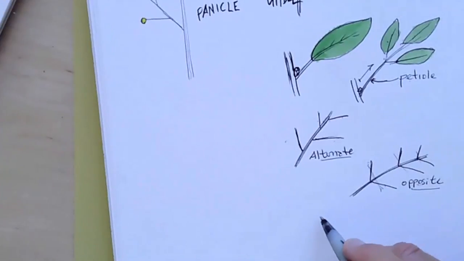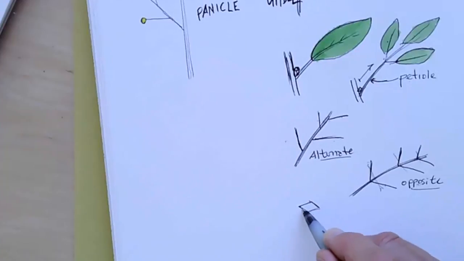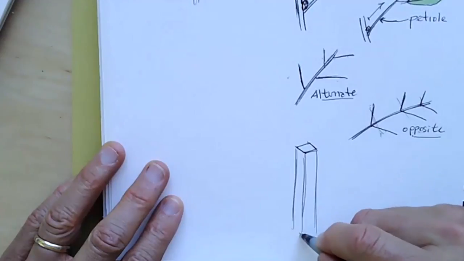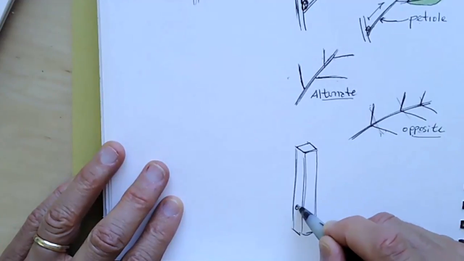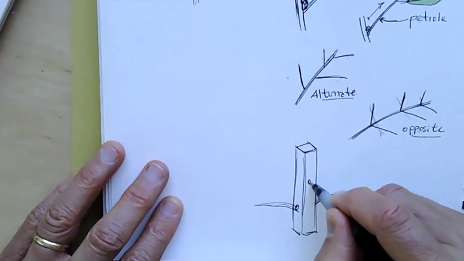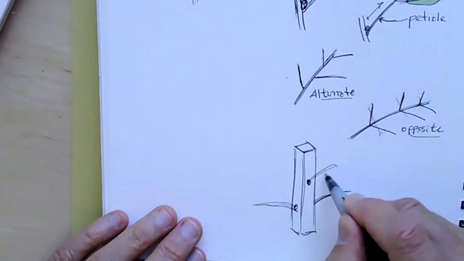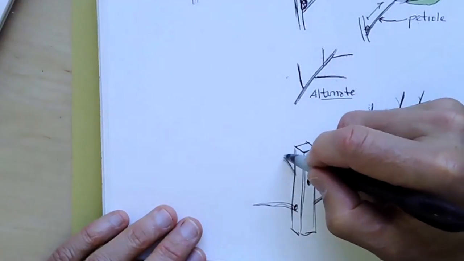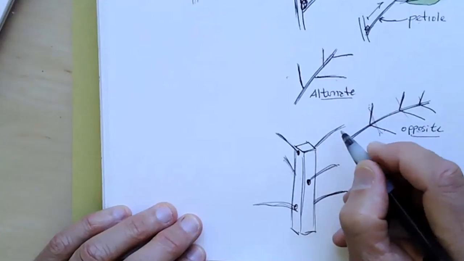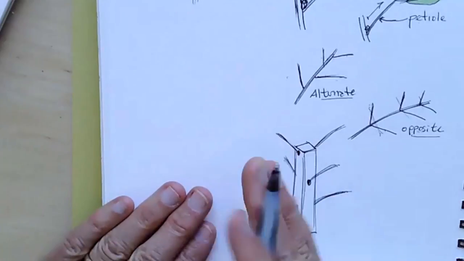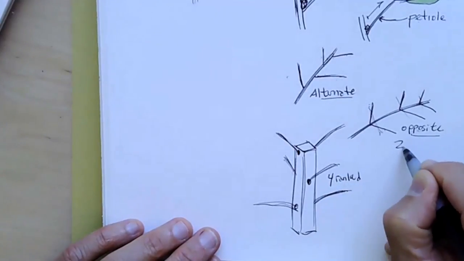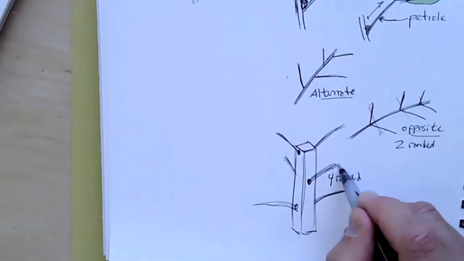Or sometimes I'm going to now draw this little three-dimensional diagram. So here is, I'm going to make this stem square for convenience here, you'll see in a moment for another reason. Imagine that this is my stem. And I had one leaf that attached here and the other leaf attached on the opposite side of that. But then the next one came out on this surface, and its partner leaf came in over there. And then the next one on up went back to this side. So they're opposite leaves, but they're going this direction, this direction, this direction, this direction. All right. These ones are called four-ranked, and these ones two-ranked. But again, we don't need to memorize those terms.